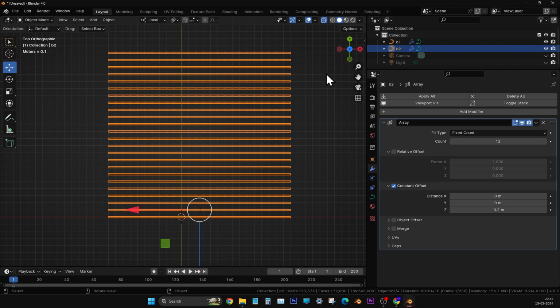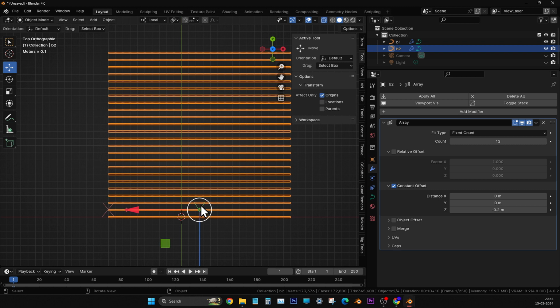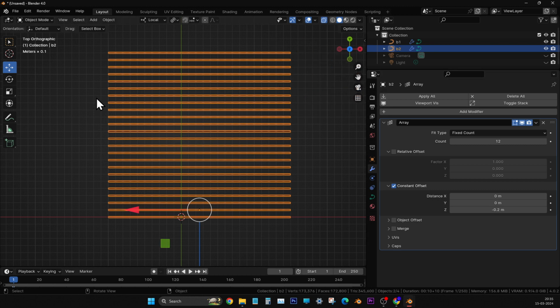Now I don't want to change the pivot point by moving it here and all that. No, I don't want to do it. Instead, I will use the 3D cursor temporarily. So I'll go into the 3D cursor mode in the toolbox, and then we don't have to bring it from here. Okay, the 3D cursor is like that. You see, I just take it back to the world origin. Now if I click anywhere, the 3D cursor will get snapped there. See, it is there.